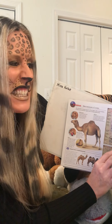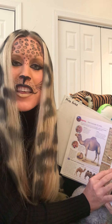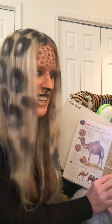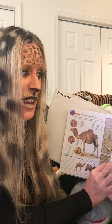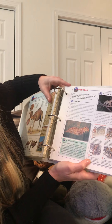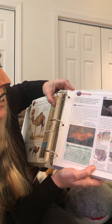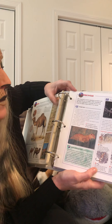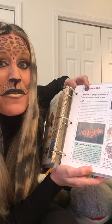The leopard relies on stealth and surprise to catch prey. What is prey? That's what the leopard eats — it's another animal that it catches and eats, because everything has to eat, right? The leopard relies on stealth and surprise to catch prey up to twice its own size and weight. The leopard's rosette-splashed, mottled coat helps break up its outline while hunting in the dark, and its hunting success rate soars on nights when there is no moon. So the leopard does a better job at hunting when it's very dark out, when there's no moonlight.